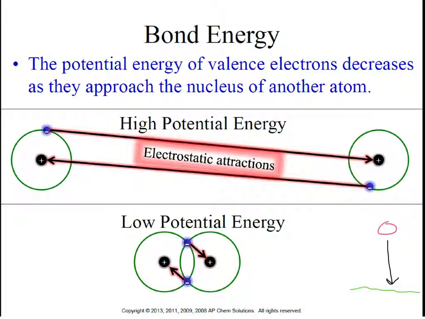And there is a happy medium for the distance. If this proton was to suck in all of this electron all the way to where it's touching, that means this nucleus is going to be almost touching that nucleus, and that can't happen. We can try to push those guys closer together, but it wouldn't work, because at some point they're going to start repelling each other. So there's this happy medium where the potential energy is the lowest it can be. If you push them together, you end up with high potential energy again. So it spreads out, evens out.